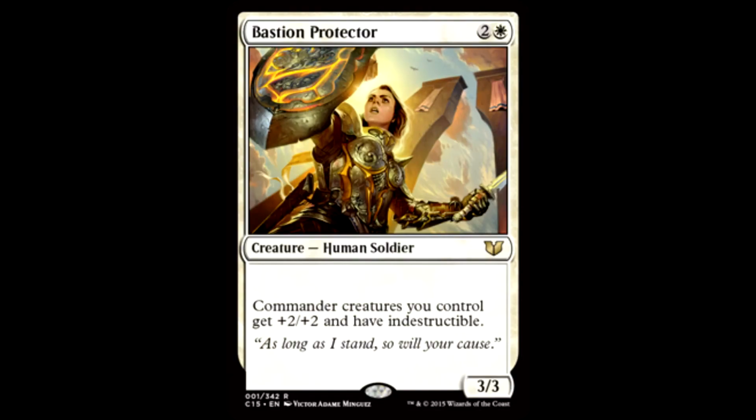Oh, boy. That guy. That's interesting. When I first saw this card, I thought it was an enchantment, but it's actually a creature, which is still not bad anyways. What creature is it? It is the Bastion Protector. Bastion Protector costs 1 white and 2 for a human soldier creature. Commander creatures you control get +2/+2 and have indestructible. It says commander creatures you control.